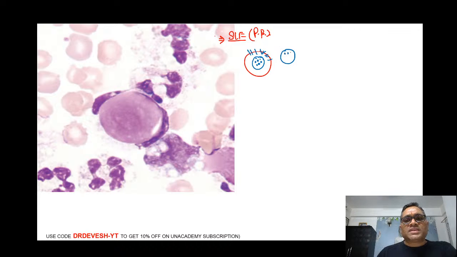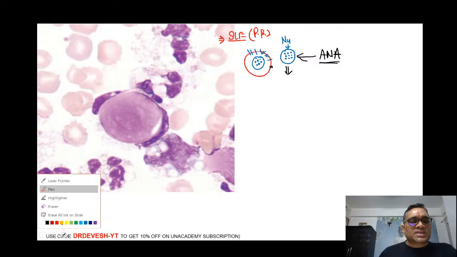And nuclear chromatin is granular chromatin. Remember, they are granular chromatin. If you see the normal nuclei, you will see the granular chromatin. So when nucleus is exposed, because of the SLE patient, there is a damage of the membrane. So what will happen? You will find anti-nuclear antibodies are formed against them. Anti-nuclear antibody cannot penetrate this membrane, but when the membrane has been damaged, this nucleus will be predisposed to the anti-nuclear antibody, and this anti-nuclear antibody will destroy them.